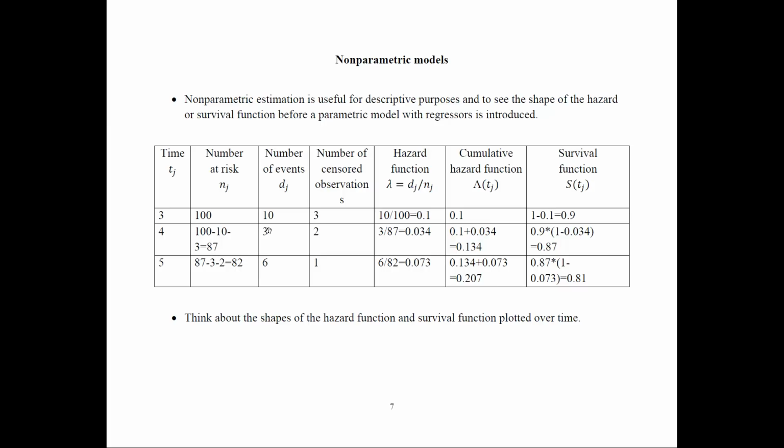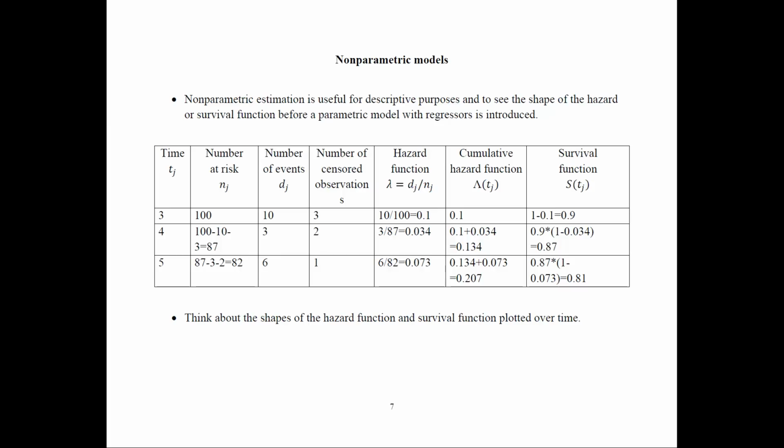So let's suppose that for those 87 people, 3 of them had the failure event, 2 of them we lost to censoring. We don't know what happened to them. So the hazard rate would be equal to 3, those that experienced the event, divided by 87, those that are at risk. So we would have a hazard function of 0.03. Look at how much smaller this one is, and it could be any number here. It will vary over time. So in this period, 3.4% of the subjects failed.